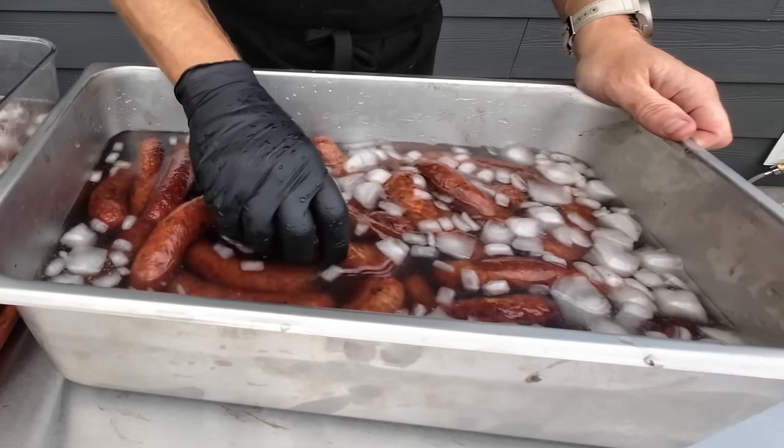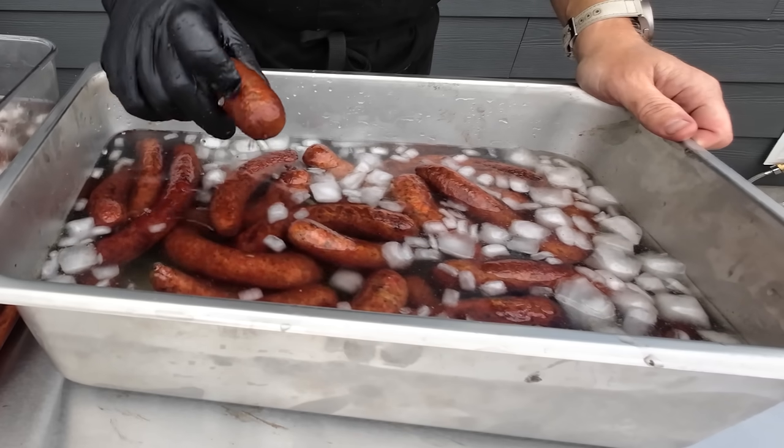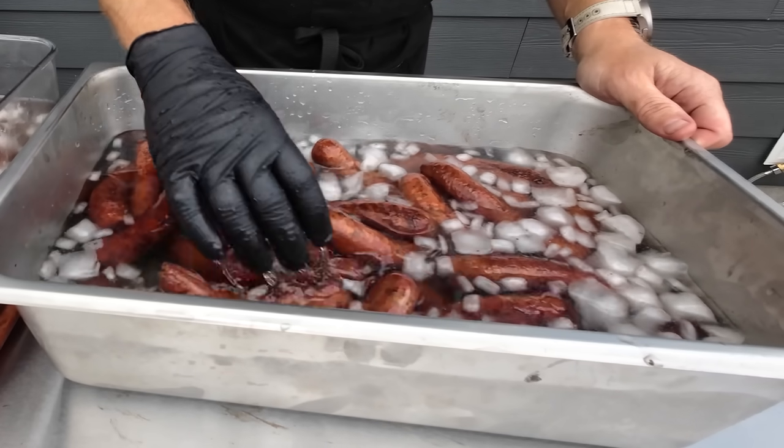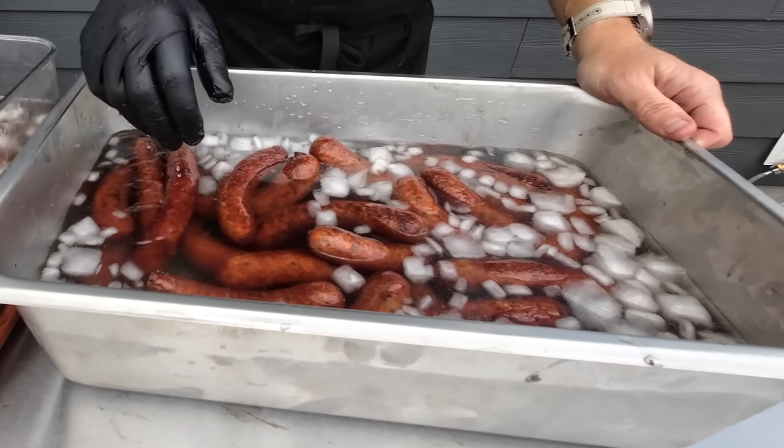So getting our sausages in the ice bath is going to allow them to stop cooking immediately. And then also we'll firm up the casing a little bit more for us. And after about 25 minutes, we'll pull them out of the ice bath.